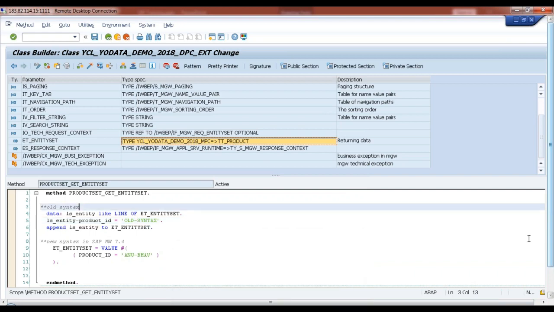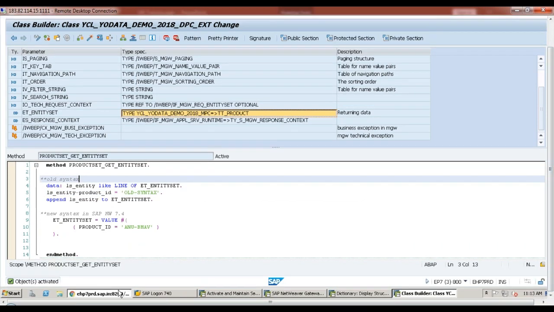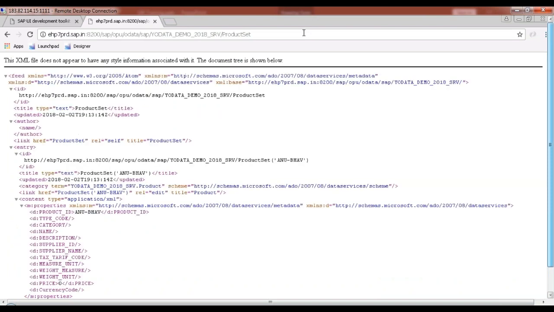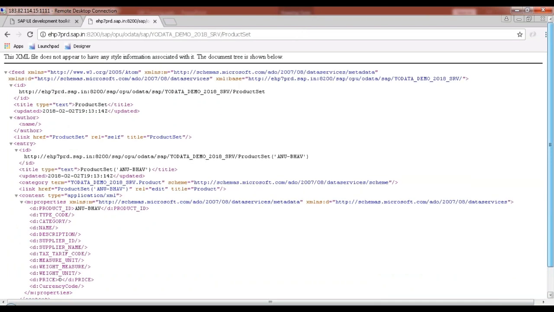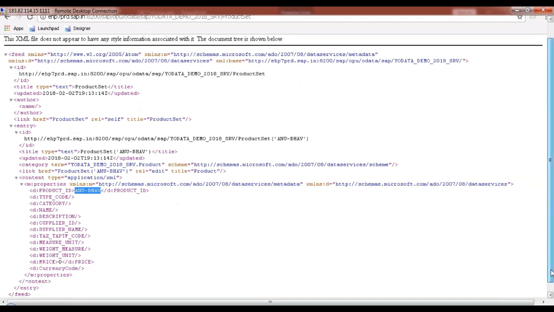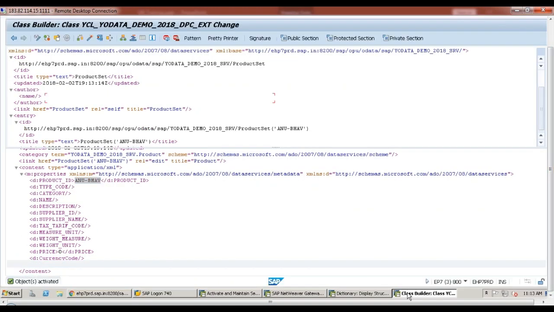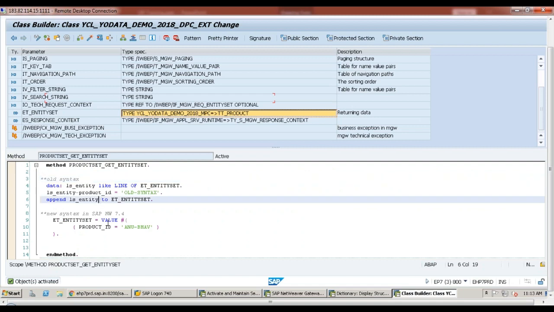Let's come back and hit the OData call once again in the browser. So earlier you were getting an error. I come here, press enter, and voila, you see now as a response, you have got one record by far. But we have appended two records. Where did it go? Okay, so there's some problem. I think we forgot something or maybe missed something.